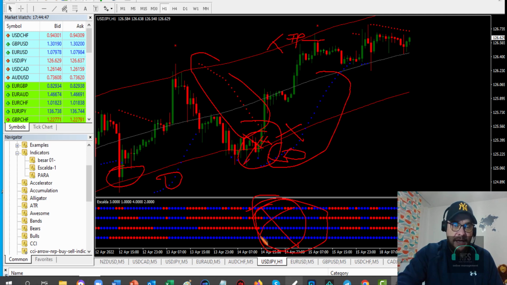It is not mandatory for Escalada to be all blue; we can have one on one line also red. And the buy trade is triggered after these conditions are met. So set the stop loss a few pips below the parabolic SAR dot at the triggering candle. Yes, so somewhere here we will place the stop loss level. So this is quite simple.